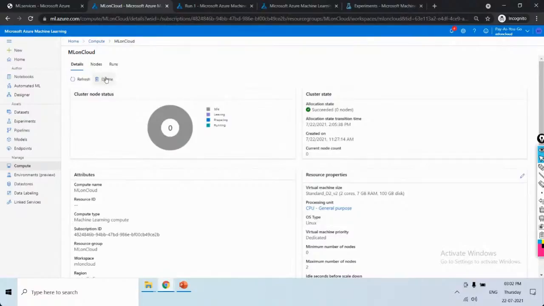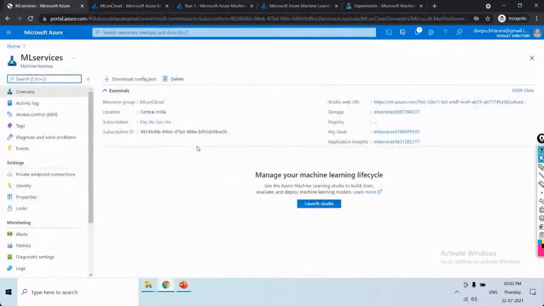If you click delete, the resources that are assigned to you will be removed. When you are initializing a new pipeline, it will again ask you to assign a compute instance. If you are using designer, then on-the-fly clusters or VM nodes are assigned to you for doing the pipeline execution. So either you delete here or come here and delete the complete workspace. Either way, you will have better control to reduce your billing.